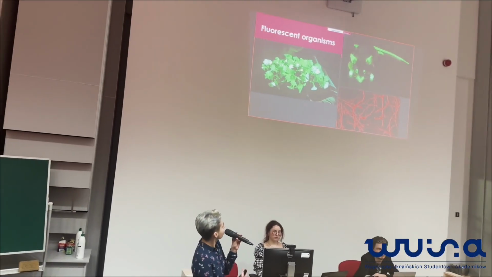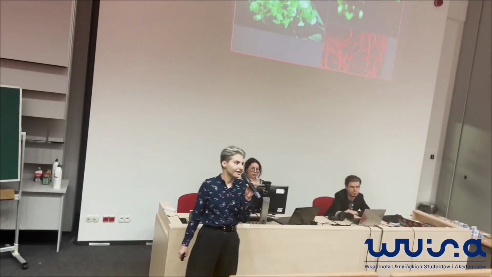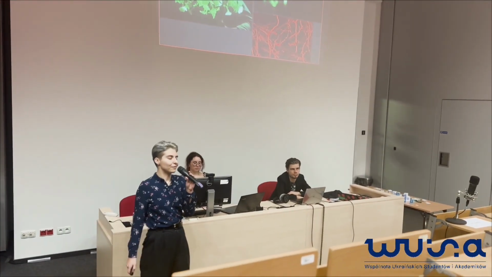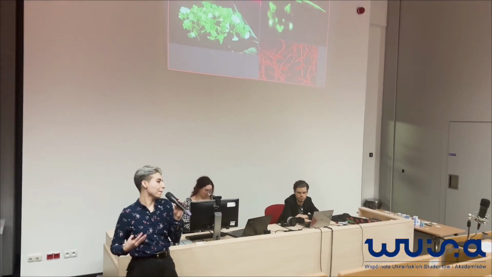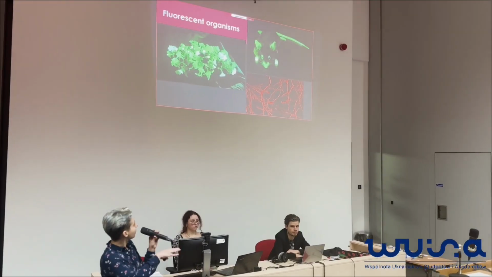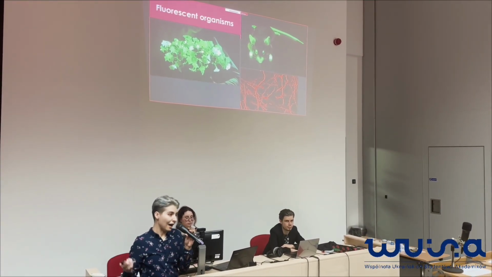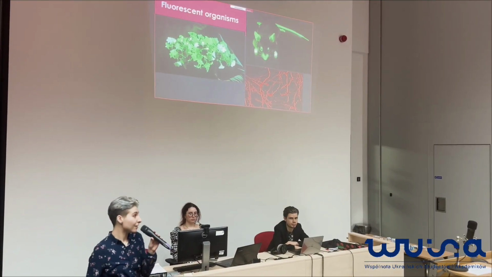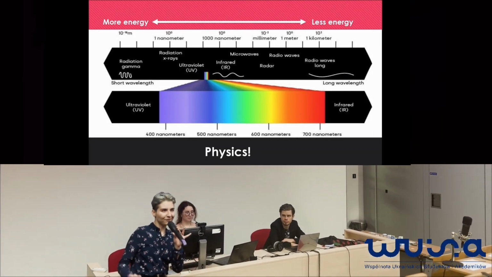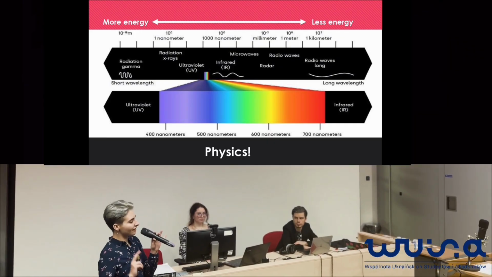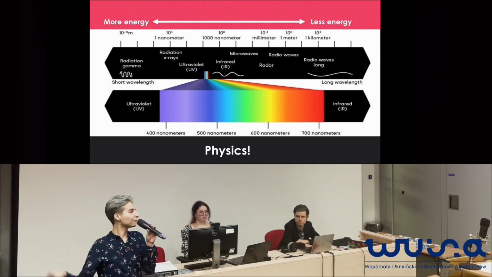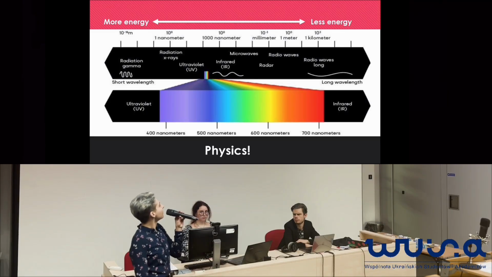As we can see in those photos, they look quite nice. They have nice colors. They're quite spectacular, let's be honest. So, how can we make them in the laboratory? We can see that those glow. How? As always, the answer, as with most things in life, is physics. And now I need you to bear with me, because this schematic is a little hard, but when you understand it, everything will be very easy for you to get.